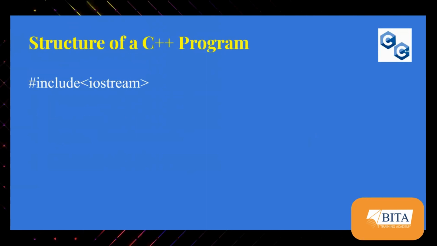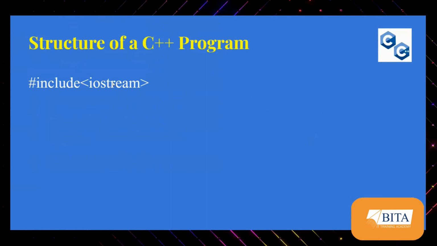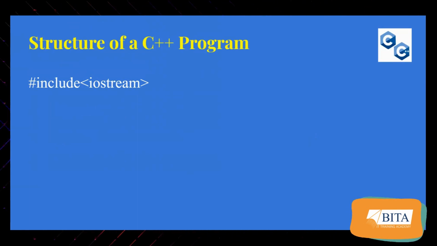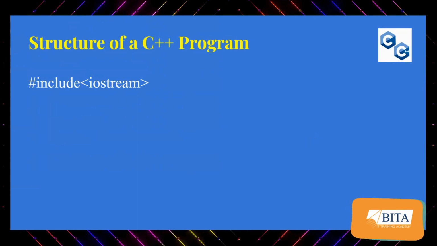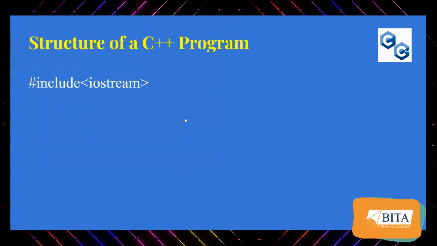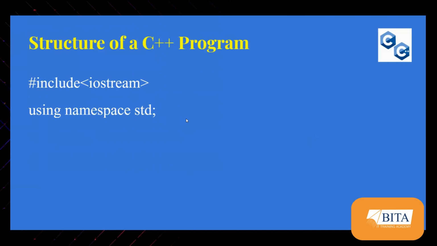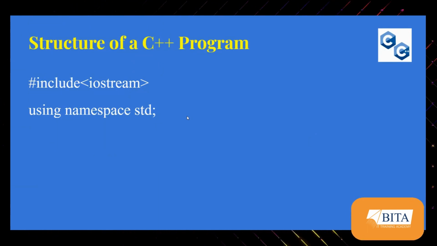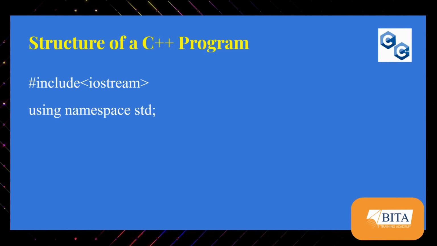We'll learn a simple C++ programming code. It begins with #include <iostream>. Here iostream is the header file which has the library functions containing input and output objects, that is cin and cout. Cin and cout are similar to scanf and printf that we used in the C language. And the next one is using namespace std. It can use names of objects and variables from the standard library. A namespace in C++ provides a scope or a region where we define identifiers.